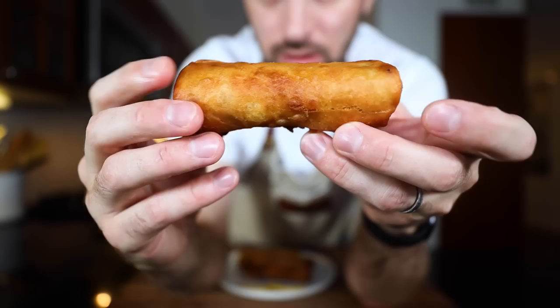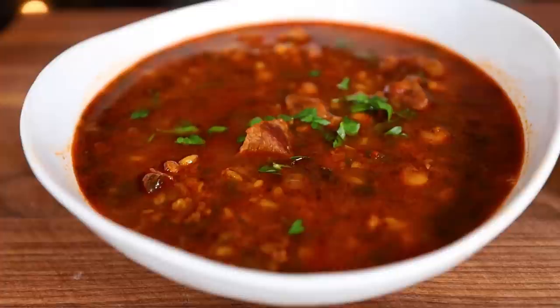Welcome back to the show everyone. Today I'm going to make some more Algerian cuisine. What's on the menu is Algerian boric — how it's done in Algeria. I know it's a very common thing to eat all over the world, many different countries eat boric, but I'm going to focus on how it's done over there. It's very popular in Algeria, especially around Ramadan, and it's typically served with a bowl of soup like the chorba frik I just made.